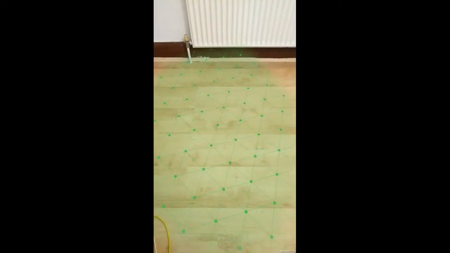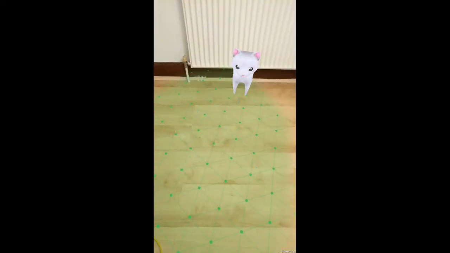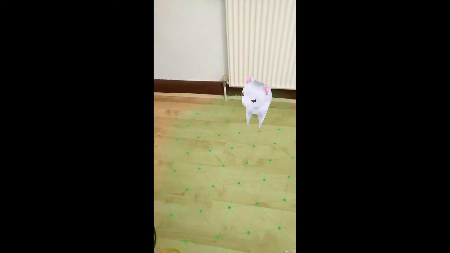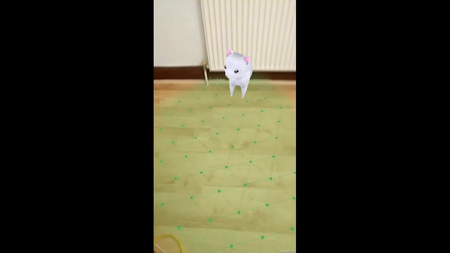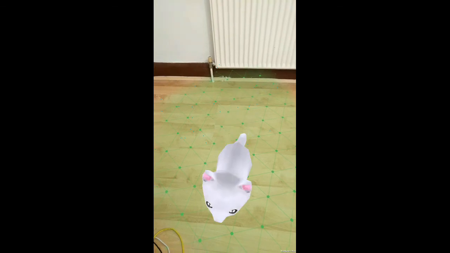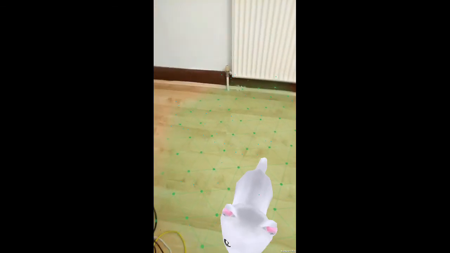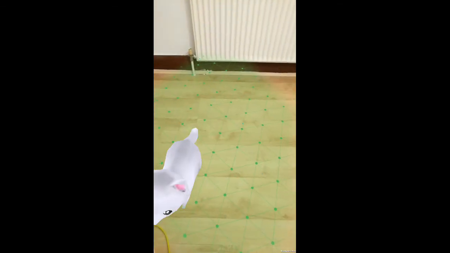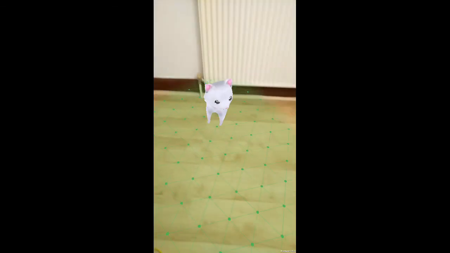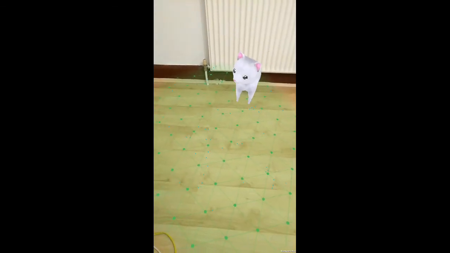Alright, so we're making the floor here, and let's tap once, should make the cat, and if we tap again it should move it. Let's see. There we go, we've got some movement going on. Wherever I tap, the cat moves, which is pretty damn cool. Now obviously it's not perfect, because we want the cat to be turning and we want the animation to change too. But let's tackle that in the next video. I think this is a decent amount to do now, and we can move forwards in the next video.